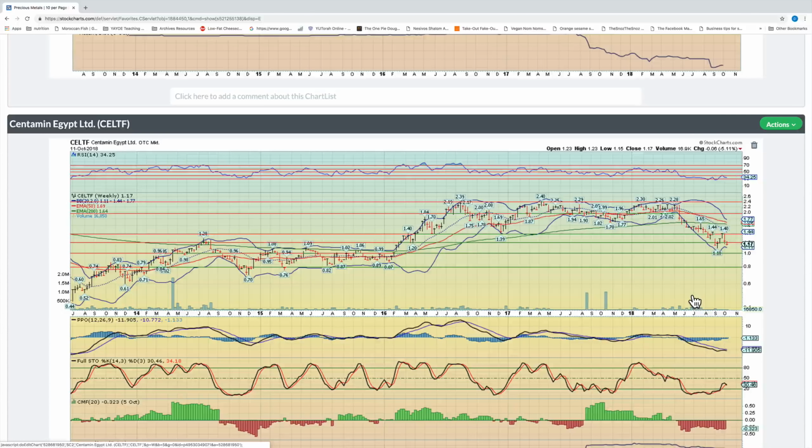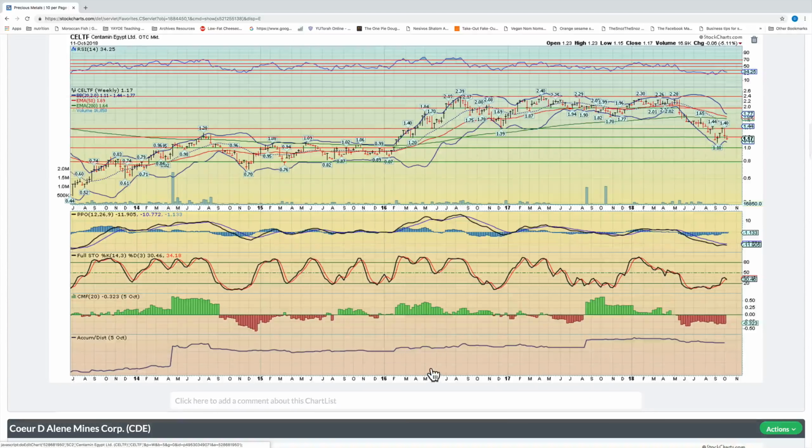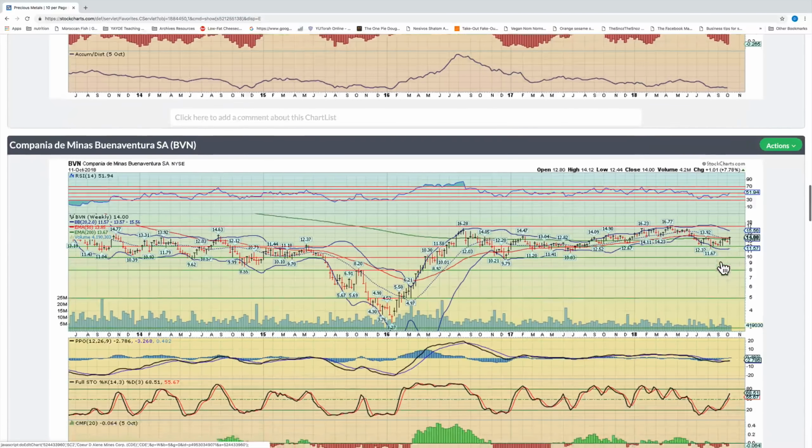Sentiment Egypt, this one doesn't look so good, but again, it's building positive momentum, kind of stair step. So eventually this probably does rally, but again, we want to see price confirm what momentum is starting to show. For us to go long, it needs to really close above that 169 area. CDE, another one that's building a rounded base here. Again, this is the exact area that we bottomed in 2016, so this is really good. Again, risk-reward entry with a stop loss slightly below 5. This one really can take off and make a run towards 17 should a bull market resume.